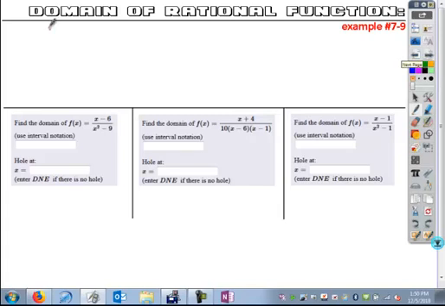We saw in our parent function, the reciprocal function that looks like this, that we have this discontinuity. It's not a polynomial function because it breaks. It's not continuous. And so there are going to be asymptotes on your rational functions. The domain restrictions that you're looking for: the domain will generally be all real numbers except those values that give 0 in the denominator.